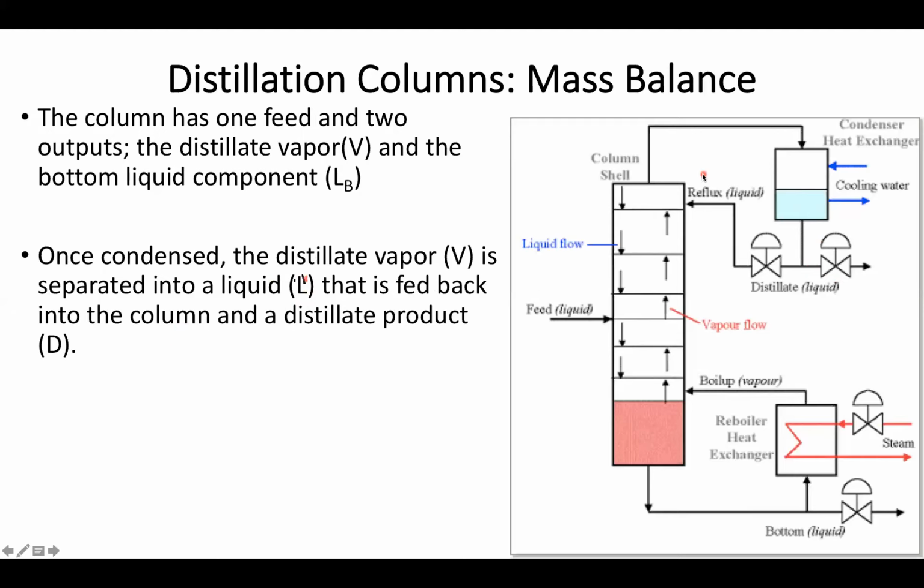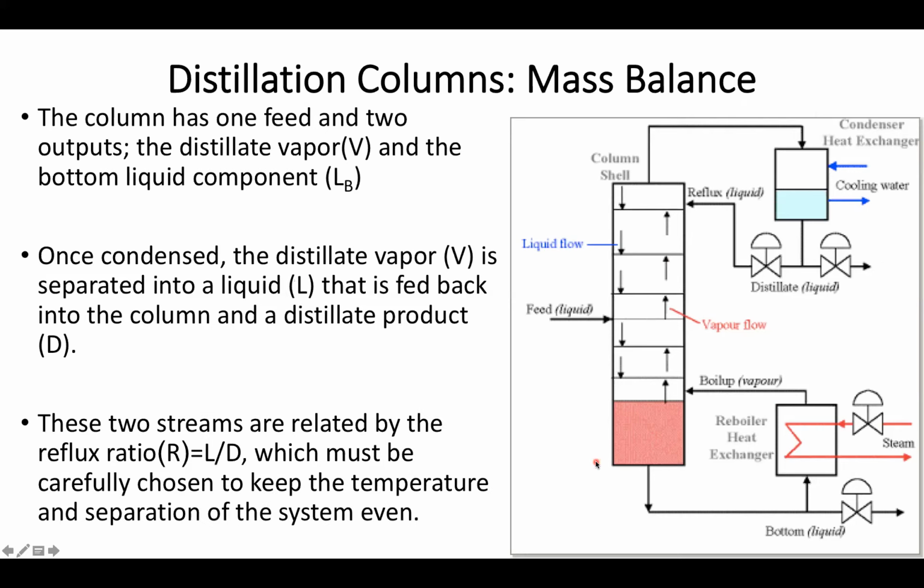Now, one of the important things, as you may have noticed, is that this apparatus is so important that it's able to distill the L variable away from the LB on the bottom, because often what we're much more interested in is the distillates rather than the bottoms, which very frequently are composed of waste materials.